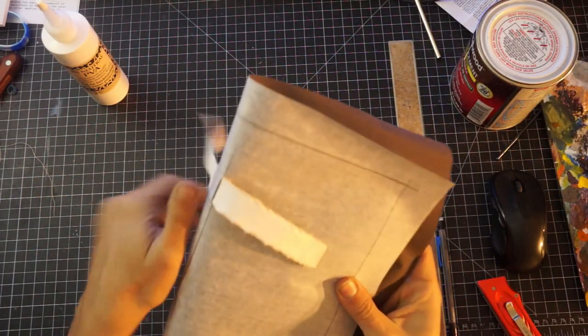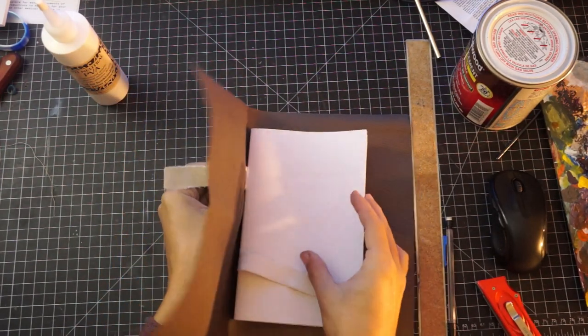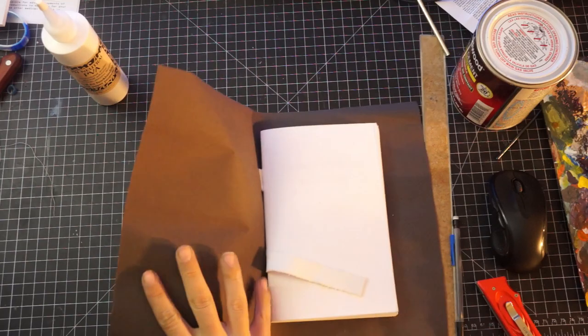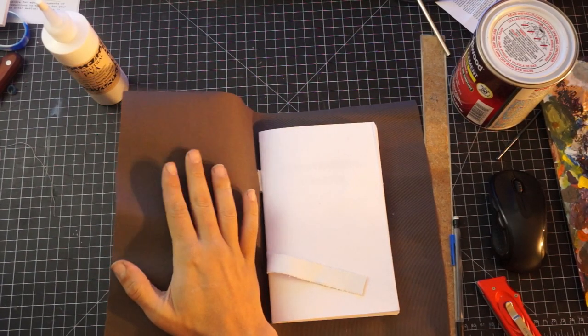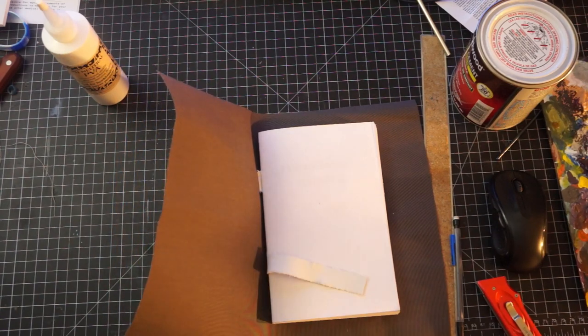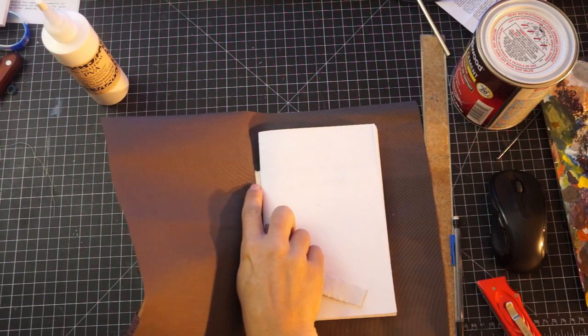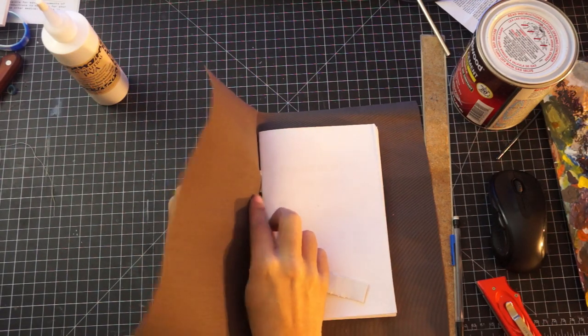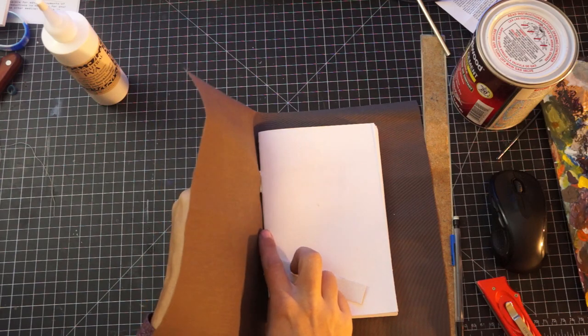So now our webbing is outside of that. So then this whole thing gets glued onto the cover, right? And then this is the inside of your book. So that's pasted. This is your paste down. And then your fly sheet. And you're not going to see that because that's going to get glued on tight, but there'll be a seam here, a crease, and that'll look really nice.